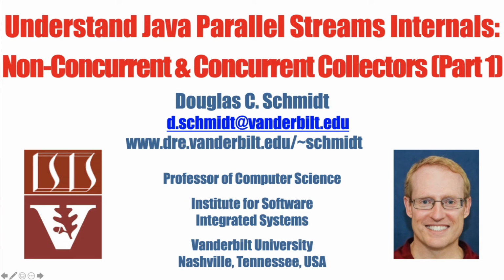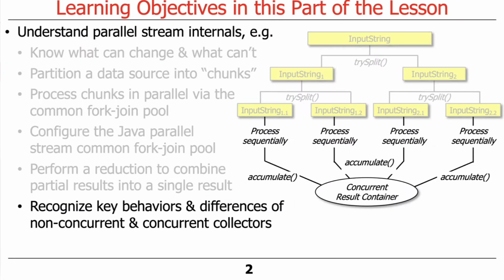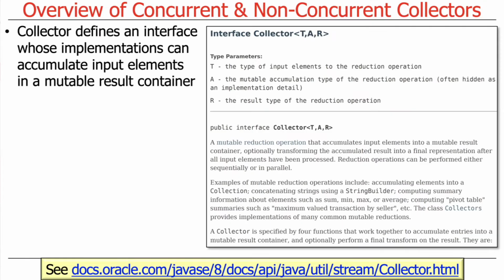So we're heading into the home stretch of our discussion on Java parallel streams internals, and we're going to wrap up talking about non-concurrent and concurrent collectors, which are really important to understand. They're really fun to understand also. And we're going to talk about the key behaviors and the key differences in behavior between non-concurrent and concurrent collectors. So first, just a quick recap of what is a collector.